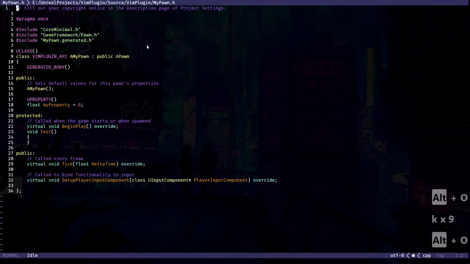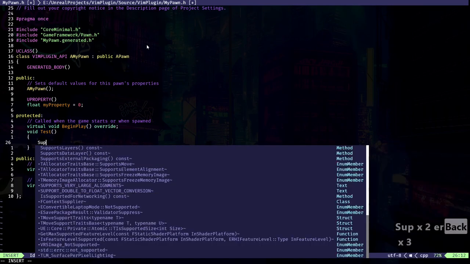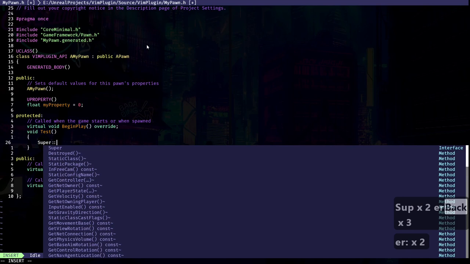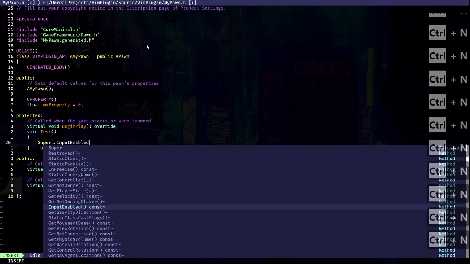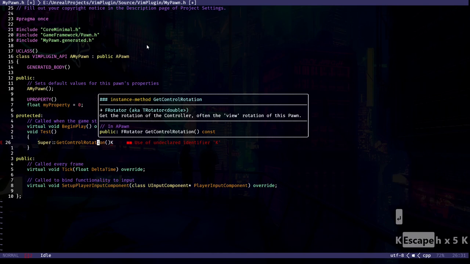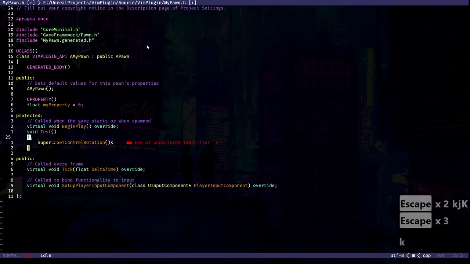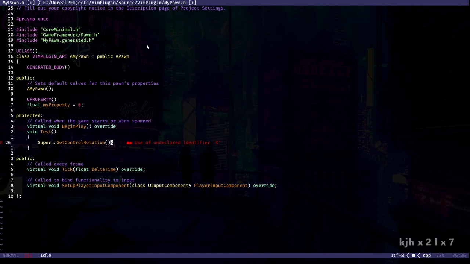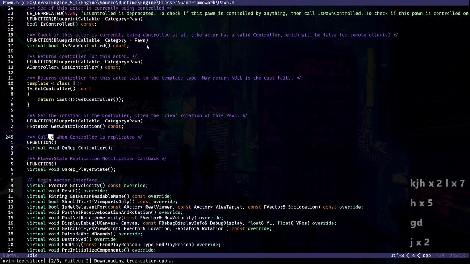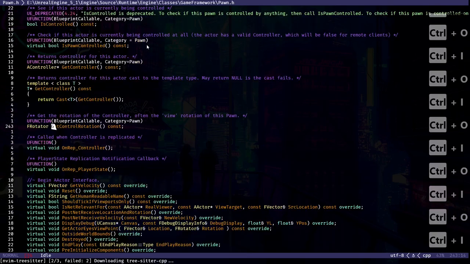So, as you can see, we have everything syntax highlighted properly. You have an LSP, you will have autocomplete available with various Unreal Engine methods. If you do Shift K, you can even pull up documentation for each method like this if you want. If you want to go to the definition of a method, you can do GD and it takes you right there. Then Control O to go back, Control I to go forward. So Control I, Control O, back and forth.